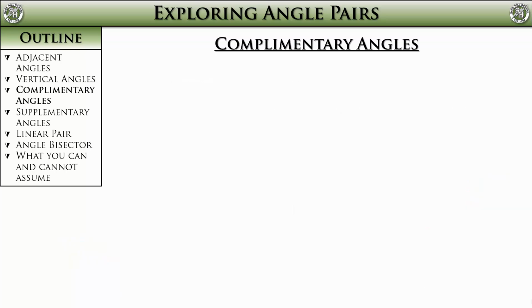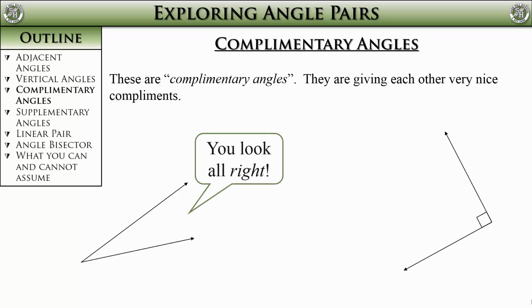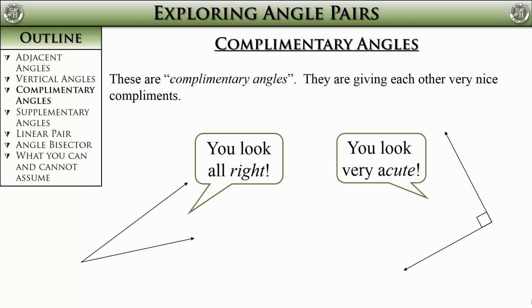Now we come to the first geometry word which people continuously misspell. The way I have spelled it here is not the way it is spelled if you are talking about the geometry word complementary. However, it is the way a lot of people will spell it. If you do spell it this way, with an I in there, then what you are talking about is this. These are examples of complimentary angles, spelled this way with an I. They are giving out nice, okay, maybe let's go with cheesy, compliments.